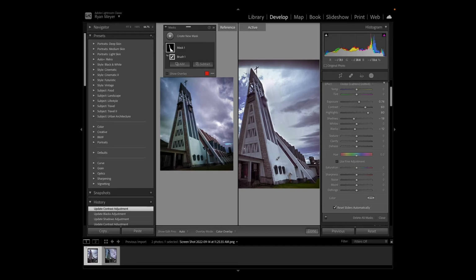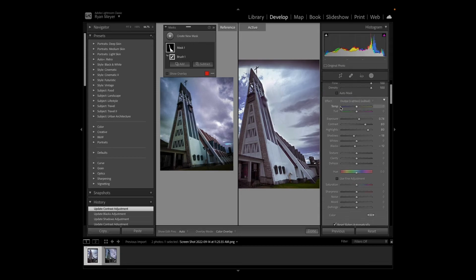As you mentioned, the color is still a little bit off. There's a greenish tint on this side. So up here, where I can choose temperature and tint, I know I want to get a little bit cooler, so I'm going to go a little more blue, just a little bit, and then add some more green in there. Not too much. Maybe a little bit more blue.